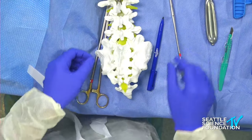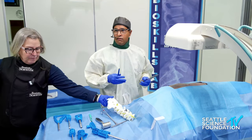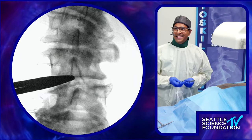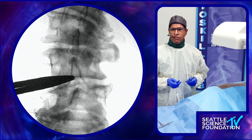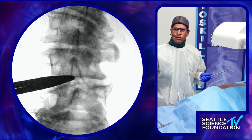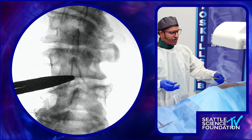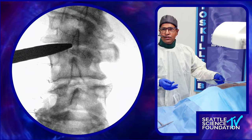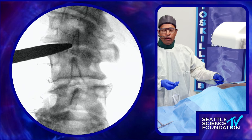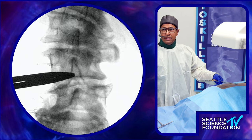The way that works — if we look at the fluoro shot, hopefully you guys can all see the fluoro right now — we have a typical spinal stenosis patient with a degree of scoliosis in the lumbar spine. Looking at the interspinous space at L3-4, I'll show you what the L3 spinous process is — that's this one right here. You can see that angulation towards the right side at L3 in comparison to L4.